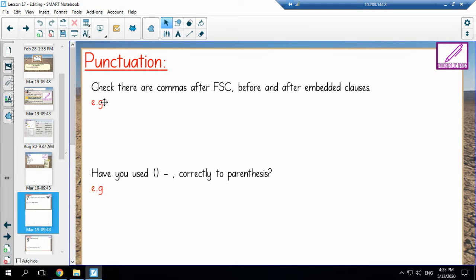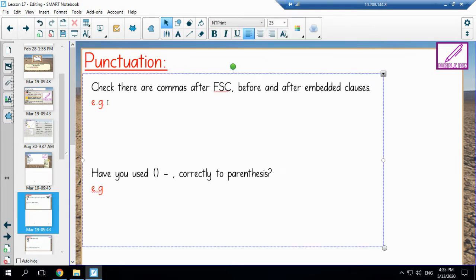So, for example, with a fierce scowl on his face, Mr. Sir walked towards me.